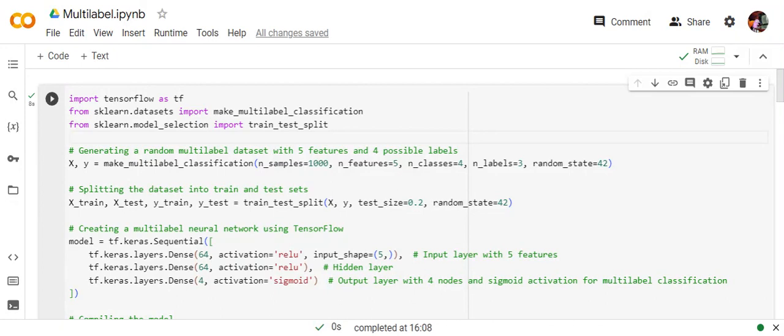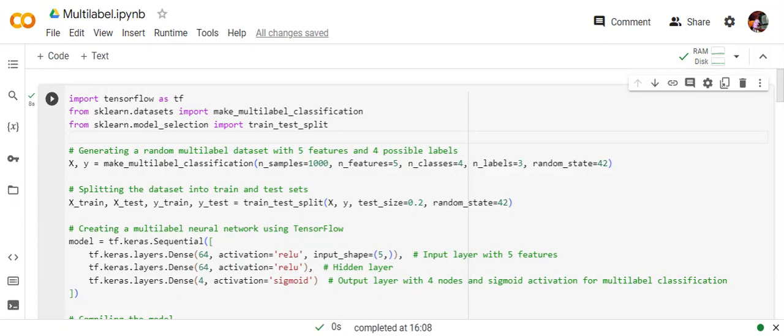So let's get started. First of all, we'll import TensorFlow as tf. As you can see, the code snippet is very short, so don't need to worry. You need to have basic knowledge of neural networks before starting, so do keep that in mind before moving ahead.